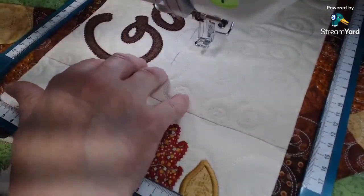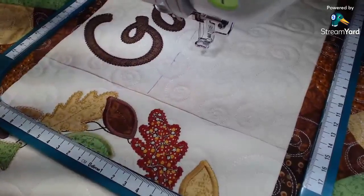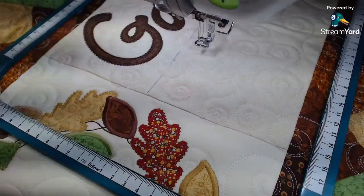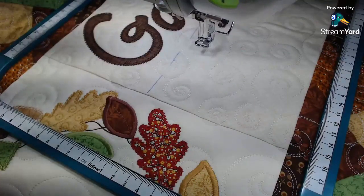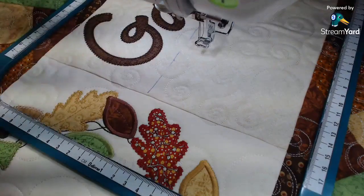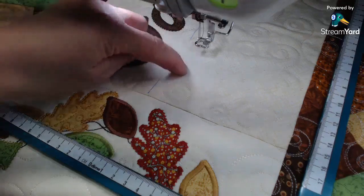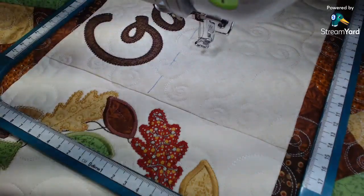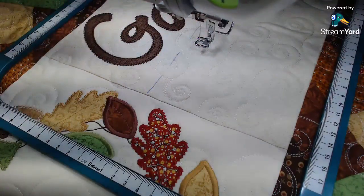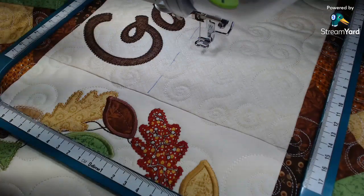It looks fine. Okay. So now the next letter is going to be the letter T. So I'm going to turn my camera on just to verify that my T is still okay, to make sure that it didn't move too much, because it starts over here and it comes over here. Looks like it's going to be okay. So I think we'll be all right. Okay, so T is next.